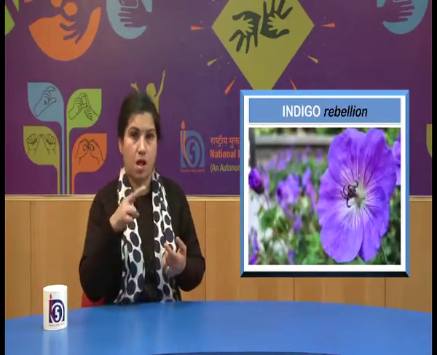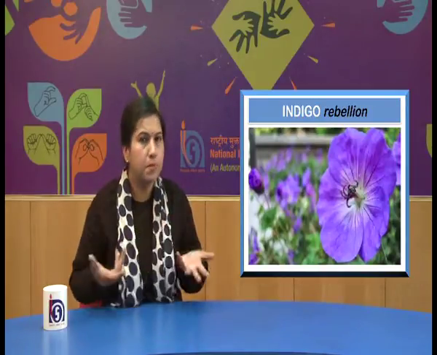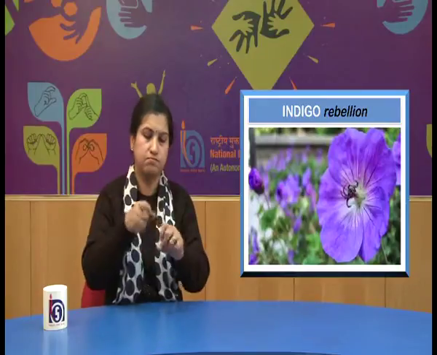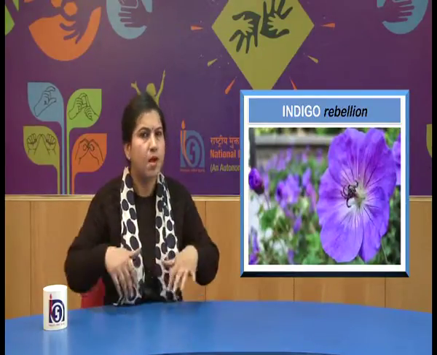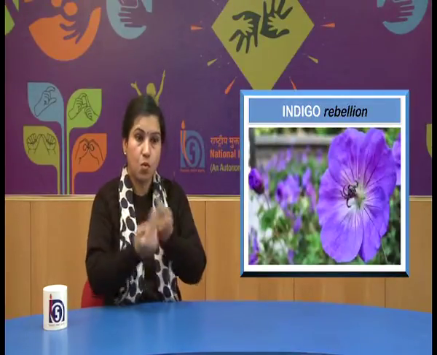Now we will talk about Indigo Rebellion. Learners, Indigo Rebellion was the other famous peasant revolt that took place against the British rule. Let us understand about it in more detail. As we have already discussed, the farmers started growing commercial crops in order to meet the increased land tax by the Britishers. Indigo was one such commercial crop. Indigo was used to dye the clothes, and the English cloth merchants needed it to color their clothes.